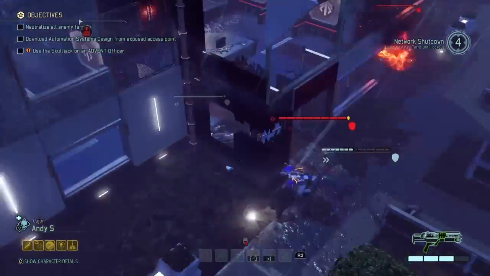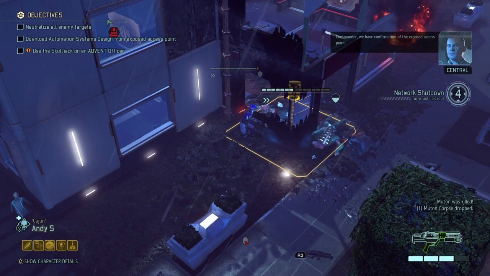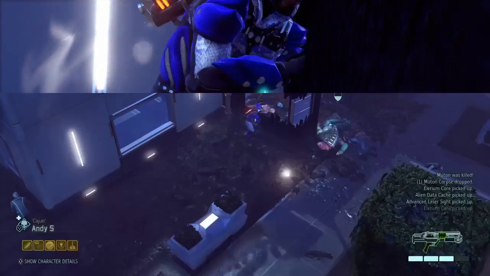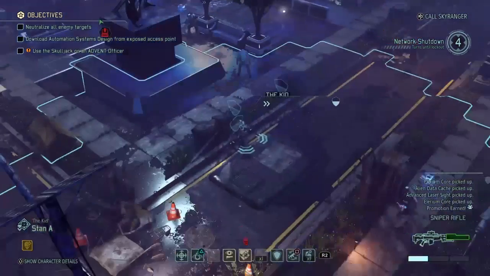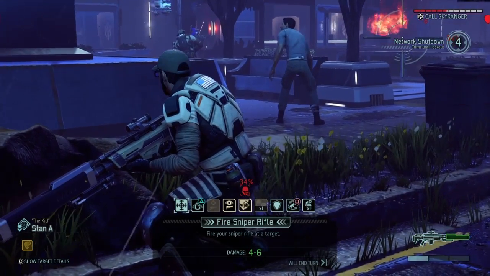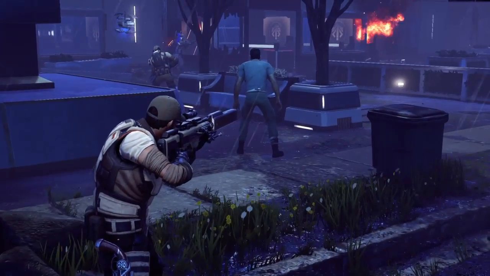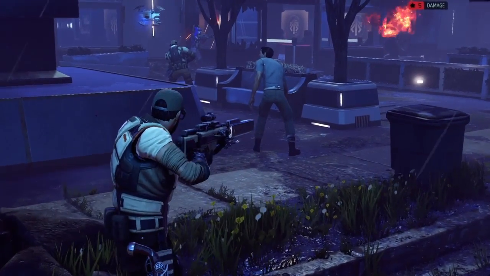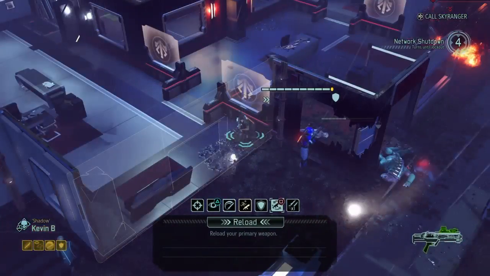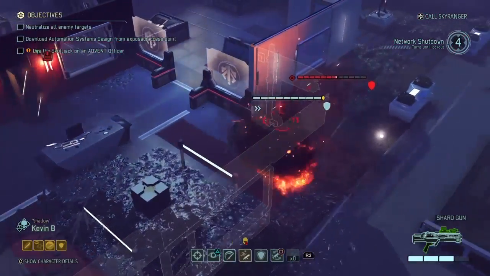I'm gonna attack the Muton. Commander, we have confirmation of the exposed access point. Alright, got some stuff. I have the assets. We can take a sniper shot. And we hit. We are going to skulljack the officer, which is part of our objective.